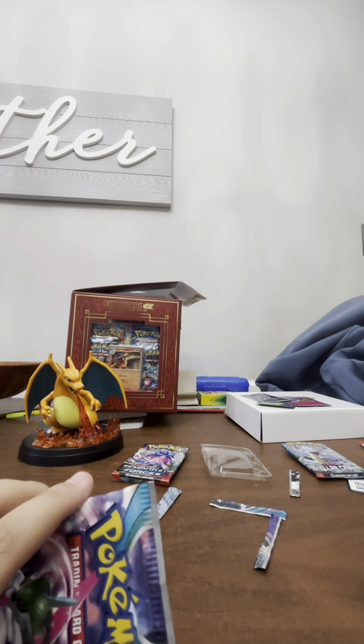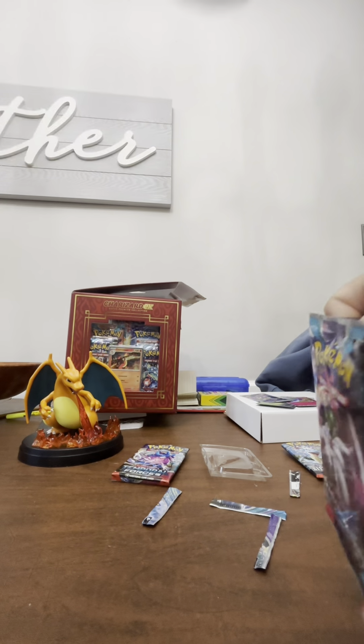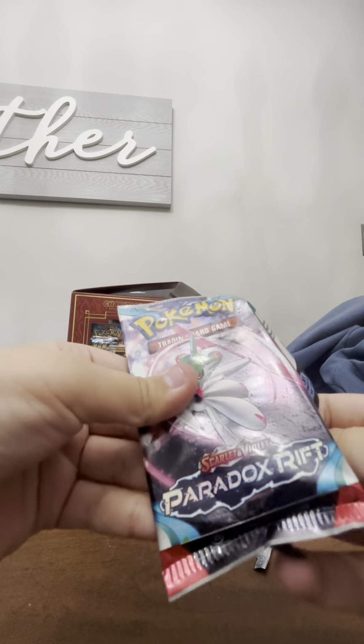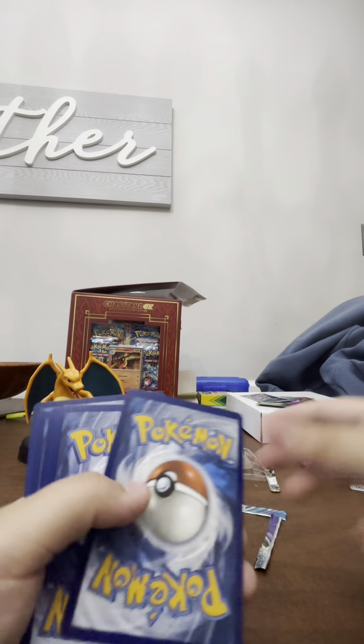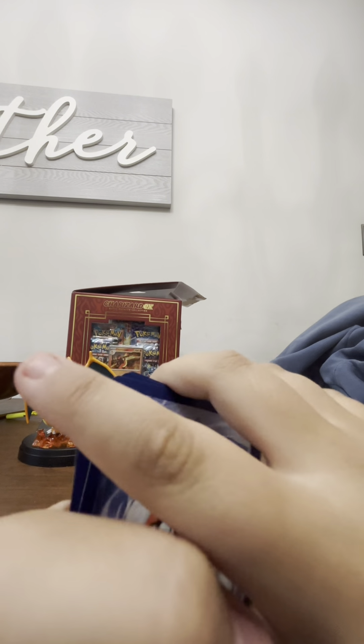And where's my scissors? Where's my scissors? Okay, we got that one, but Paradox Rift. Okay, let's open that. Okay, we got the code card. One, two, three, four. Four to the front. Let's do this.